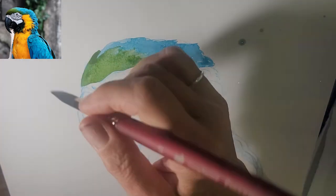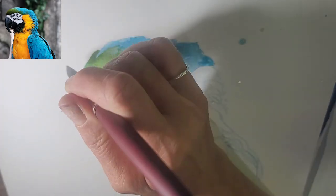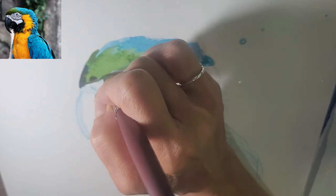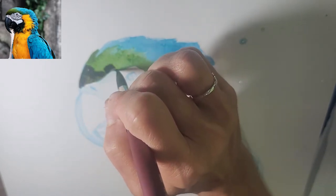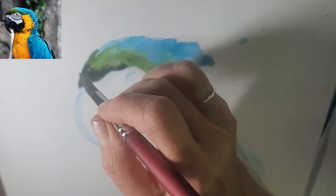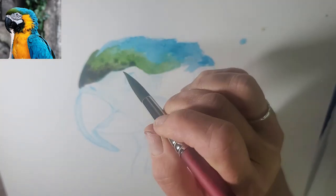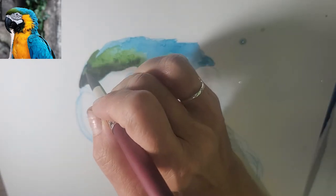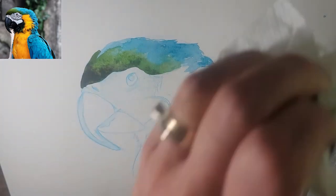And my water well is on the right, and I'm always splashing water on my illustration. But if you dab it right away, it should disappear. So here I'm just dabbing a little bit more mixture in there, a little bit darker towards the front of the crown near the beak, just so this all blends together when we're ready to have our feathers more detailed later on. So this is the underpainting for all of the feathers, and you're just going to really stroke in the way the feathers grow so that it moves in that direction, and hopefully you'll get a beautiful gradation here for the top of the head.